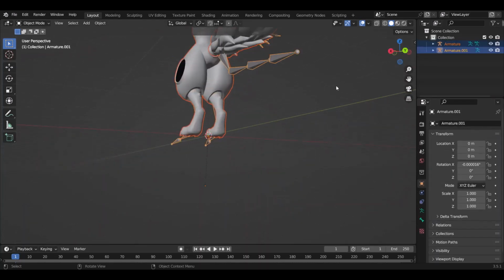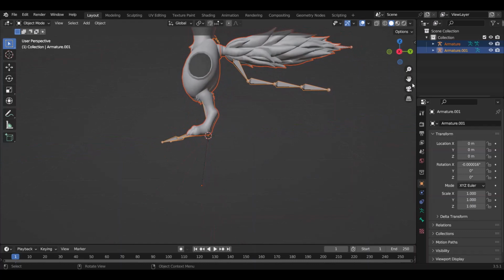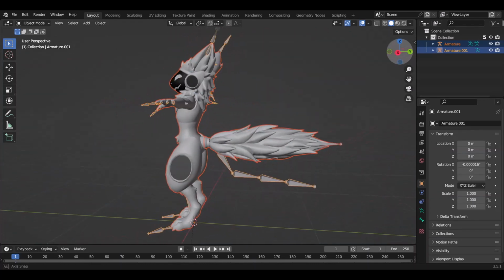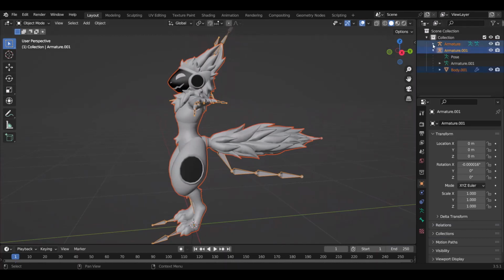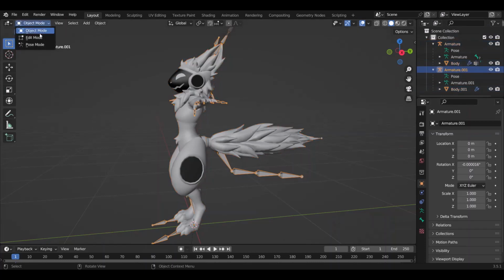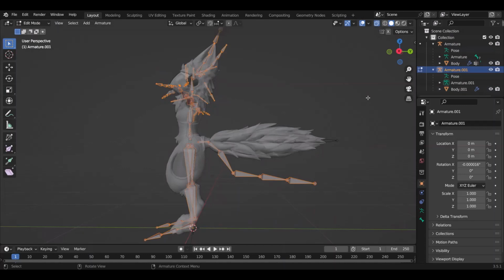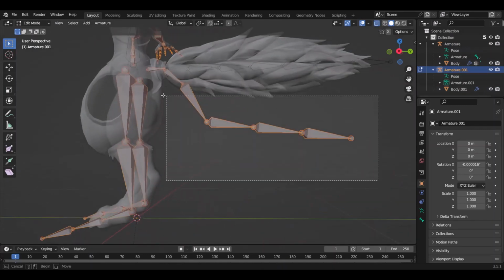Oh my god, it did. Alright, so it has this. Thing about this, the armatures are not combined. So when you're in Unity, you're going to have to unpack those prefabs and you're going to need to change that up. Also, I just realized that I did not fix these bones.